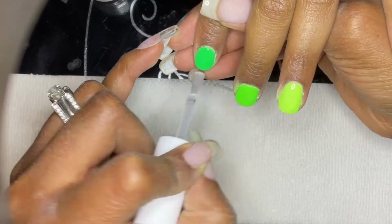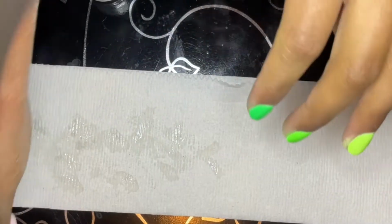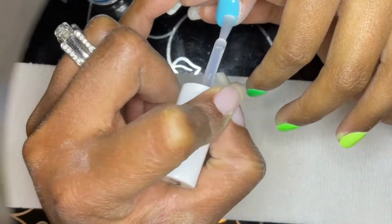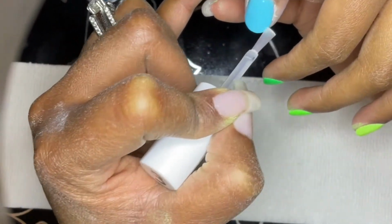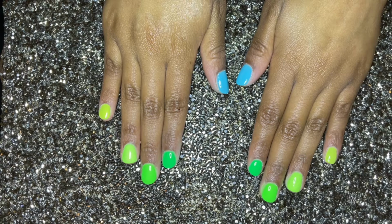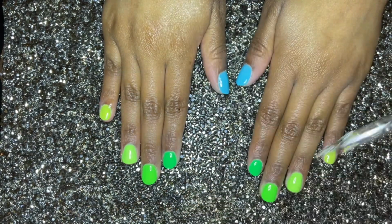But before I go, this mani I did on July the 30th on her. Her nails grow really fast, but she keeps them short. It hasn't even been 2 weeks, and her nails have grown out significantly. So as far as wear for her, usually she gets about 2 weeks before they end up growing out. So that's the final picture, and then I'm going to insert a picture of her nails.